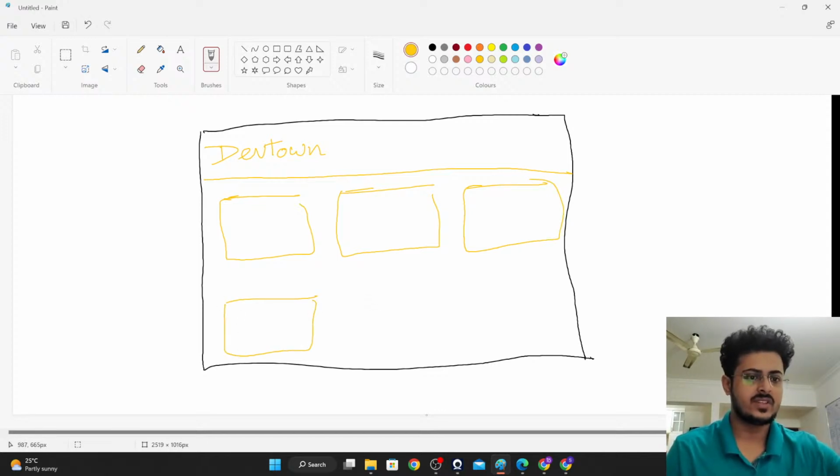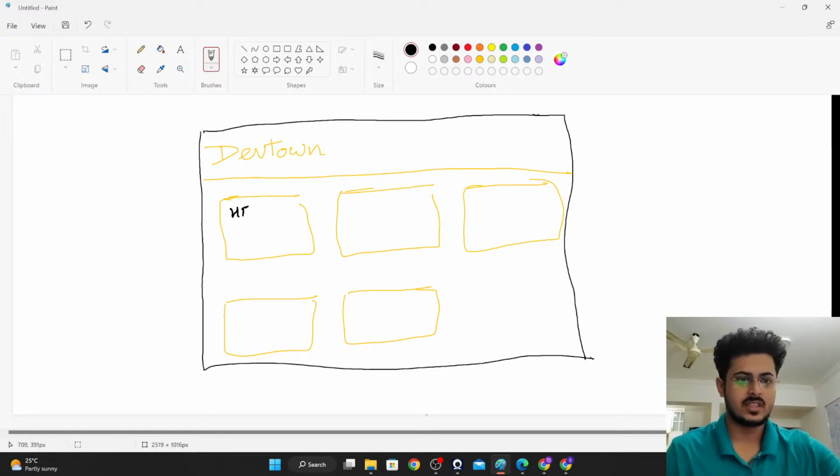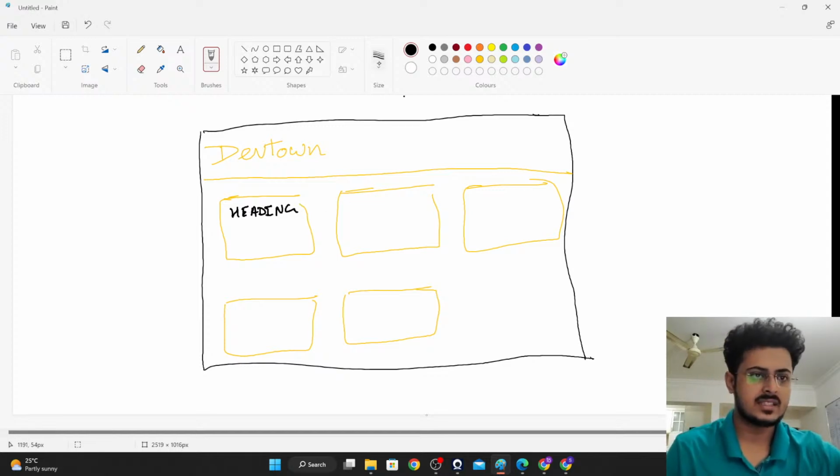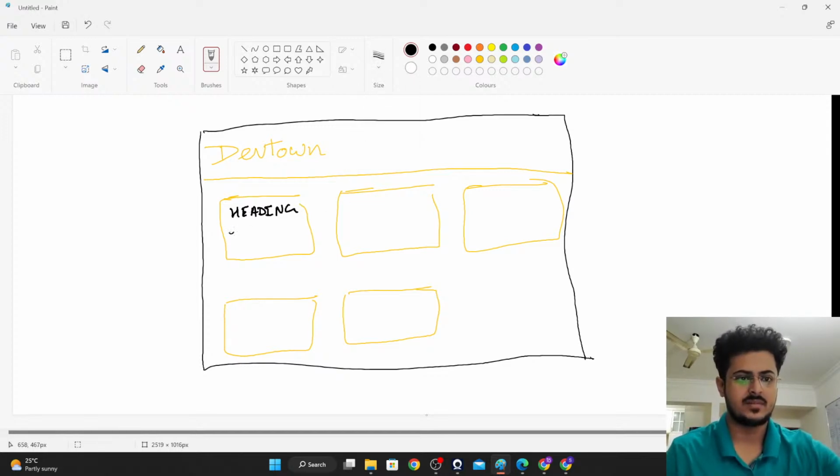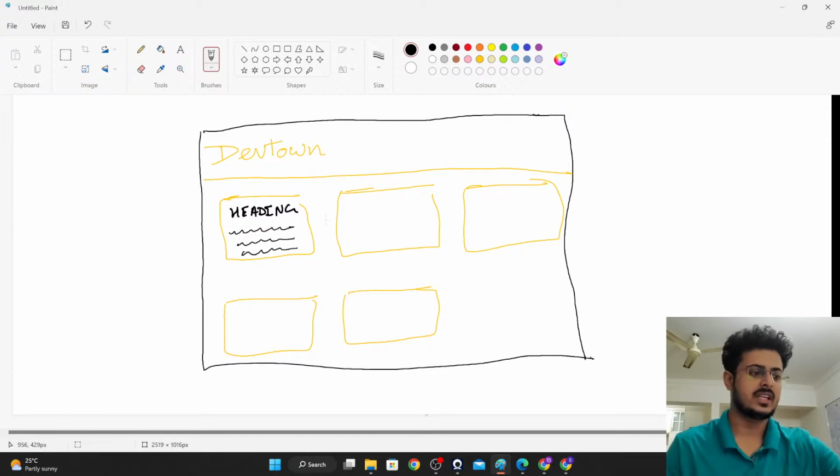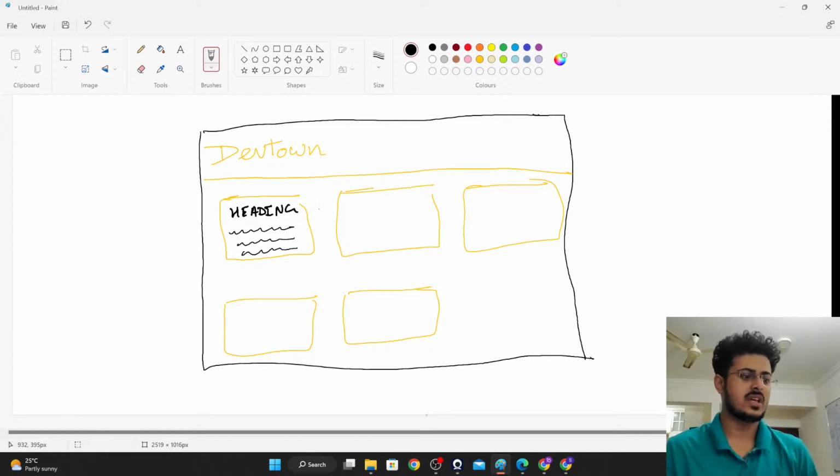In each of these sticky notes, as you're able to see, I want to have a heading. Let me just increase the size so that you guys are able to see that this is a heading. Heading, and some text under it as well. Each of these sticky notes I want to contain data like this, guys.